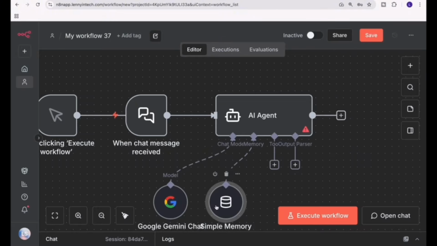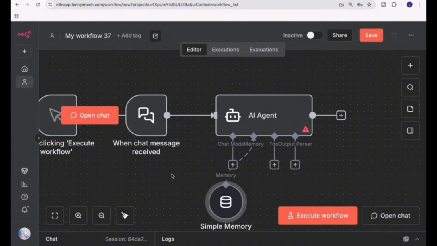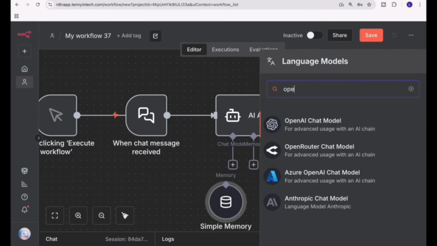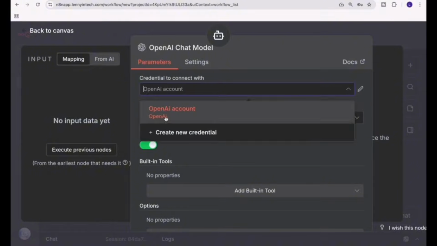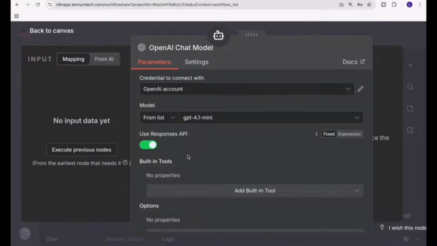So that's great. The most popular ones I use when I'm building my own workflows are Google Gemini, and if I don't want to use Google Gemini, I also end up using OpenAI. So I can use the OpenAI chat model, and there's a similar interface, as you can see, with Google Gemini. Again, you need to have an API key. Once your API key is connected, you can select the model you want.